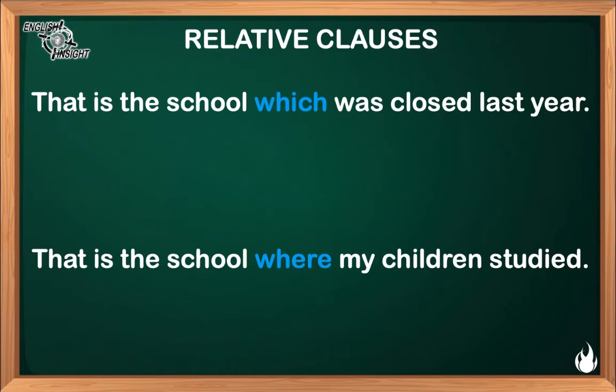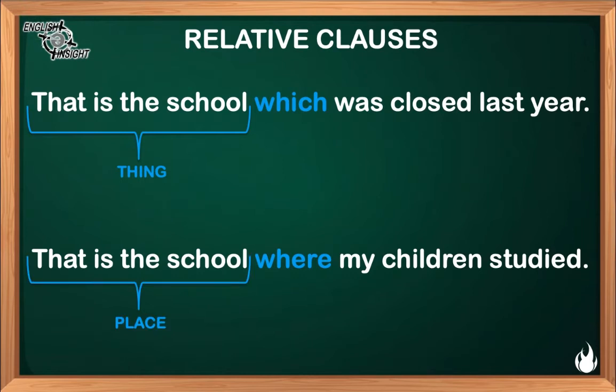The two ideas are linked differently due to the fact that in both cases we are using the school in different ways. For example, in the first idea, the school is mentioned as a thing. And in the second idea, the school is mentioned as a place. And that is controlled by the context.